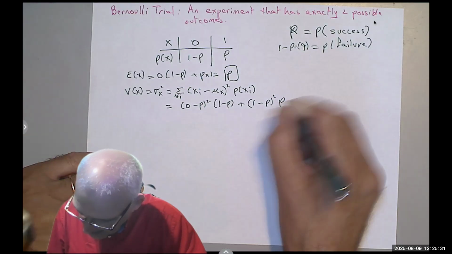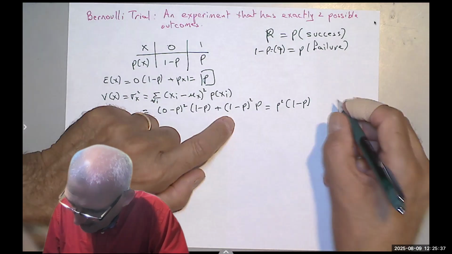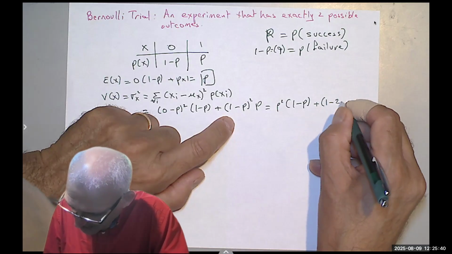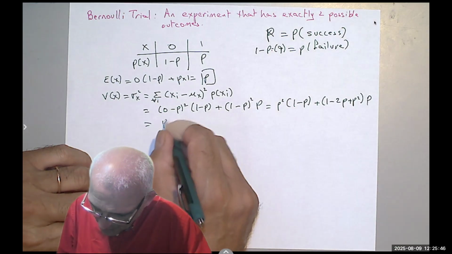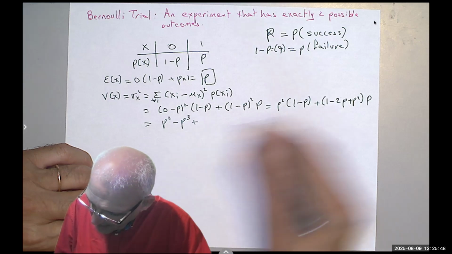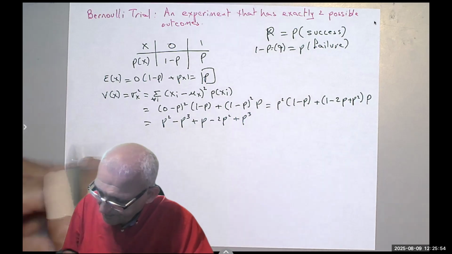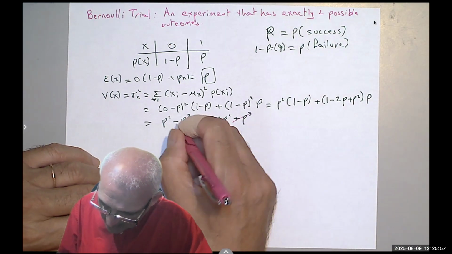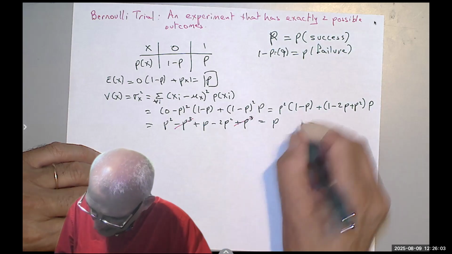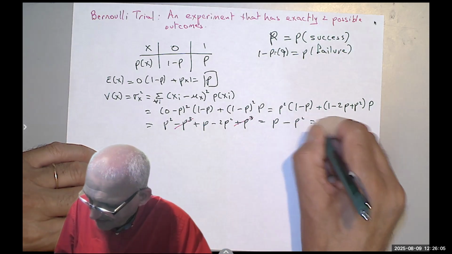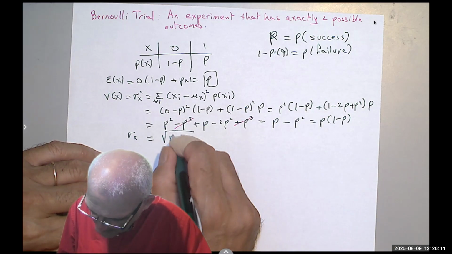If you expand, you will get P squared times 1 minus P, since 0 minus P is negative P, plus, and if you break that, you will get 1 minus P squared times P. Expanding again, you get P squared minus P cubed plus P minus 2P squared plus P cubed. You see that P cubed and P cubed cancel. You get P, and then P squared minus 2P squared is minus P squared. You can write it as P times 1 minus P, and sigma X would be the square root of P times 1 minus P.